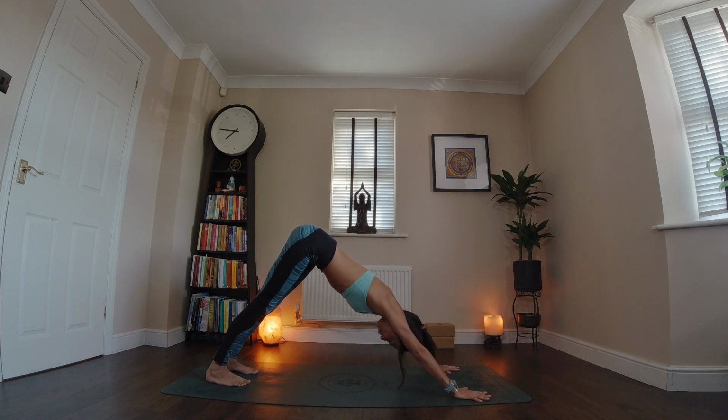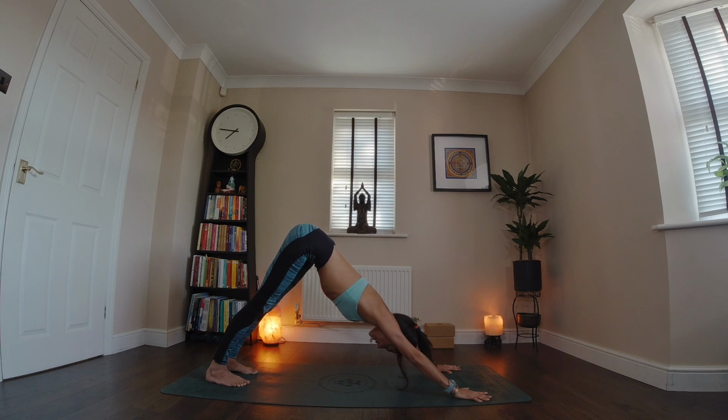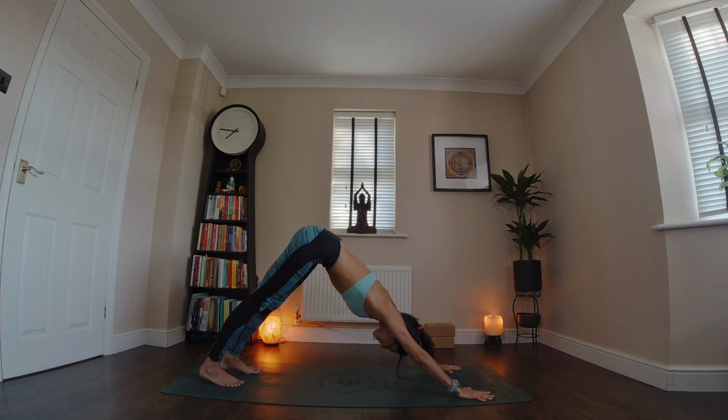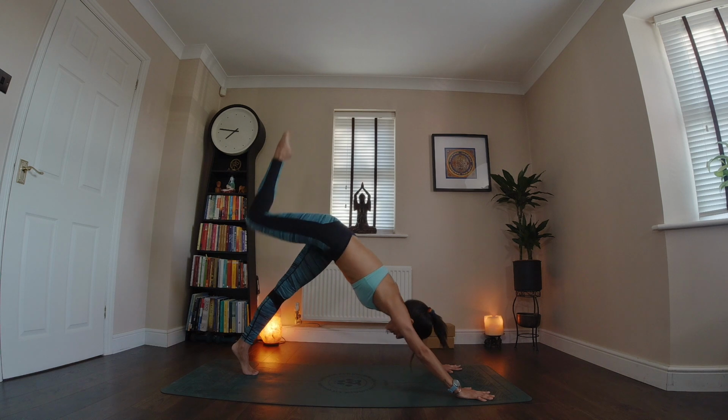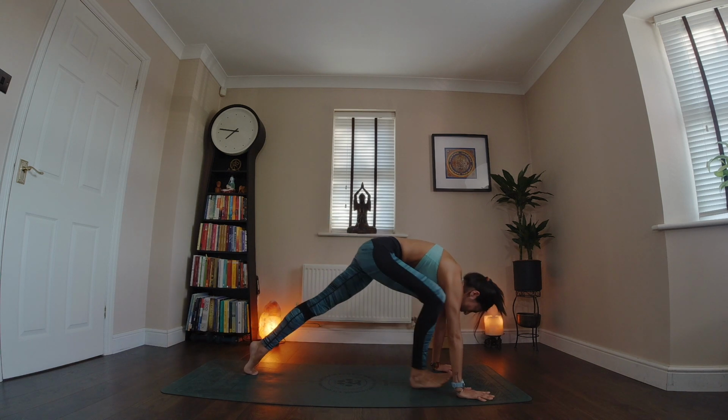5 breaths here. Breathing in. Breathing out. Pressing the floor away. Pressing the feet back. Seating bones back. Lengthening the sides of the body. Right leg up to the sky. Big inhale. Knee to nose. Coil in. Step the right foot forward.